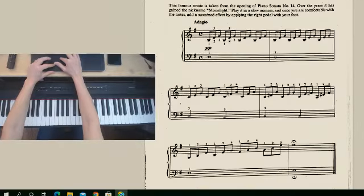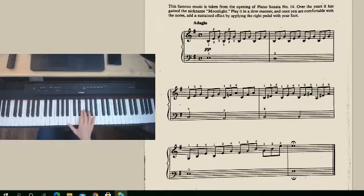The first thing I'm going to do is play this song all the way through for you, just so you can hear how it's all going to come together. All right, here we go. One, two, three, four.